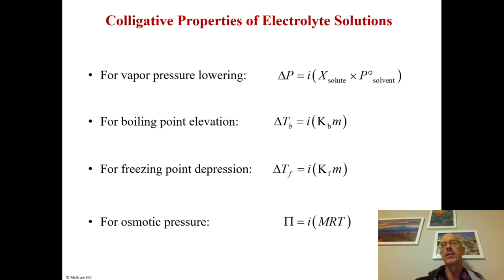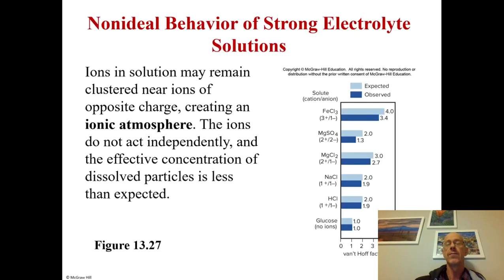So for example, with magnesium chloride, we might think of 3 particles. Well, we actually end up with slightly less than a factor of 3 in effect. And then for boiling point elevation and freezing point depression, we have similar equations, and finally for osmotic pressure as well. So you should know all these relationships. You simply put i into the 4 relationships we mentioned earlier that you need to know. So you can use these.